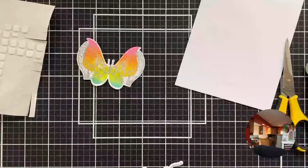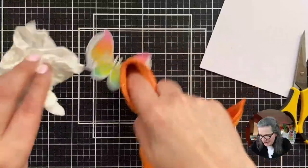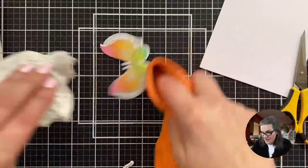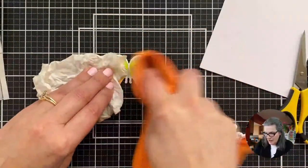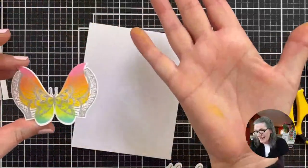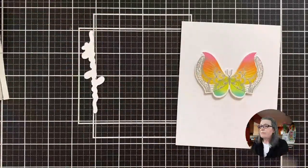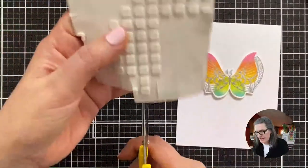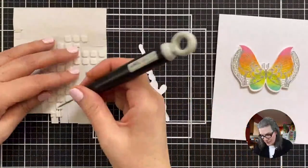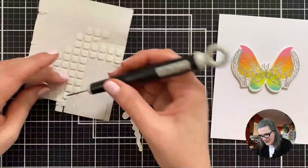Holy buckets, friends! I forgot to wipe the ink away from the silver powder. Live and learn. I see a nice comment about my nails — at least my nails look good! I make mistakes with my crafting. I forgot to wipe away the emboss resist. How many of you were shouting at me in the comments? We're going to calm down and just pick it up and pop up our delicate little greeting. This is just kind of how I'll get the swoop-de-doos supported.